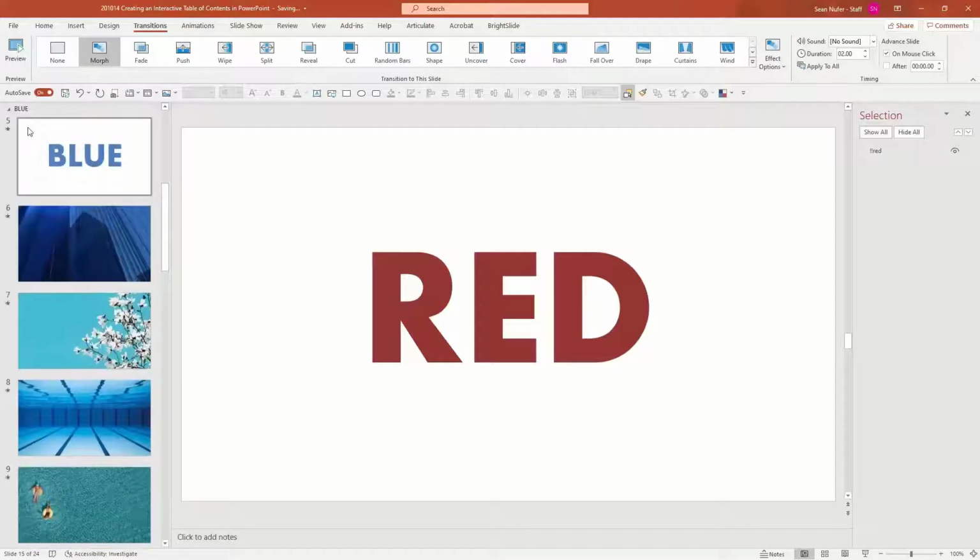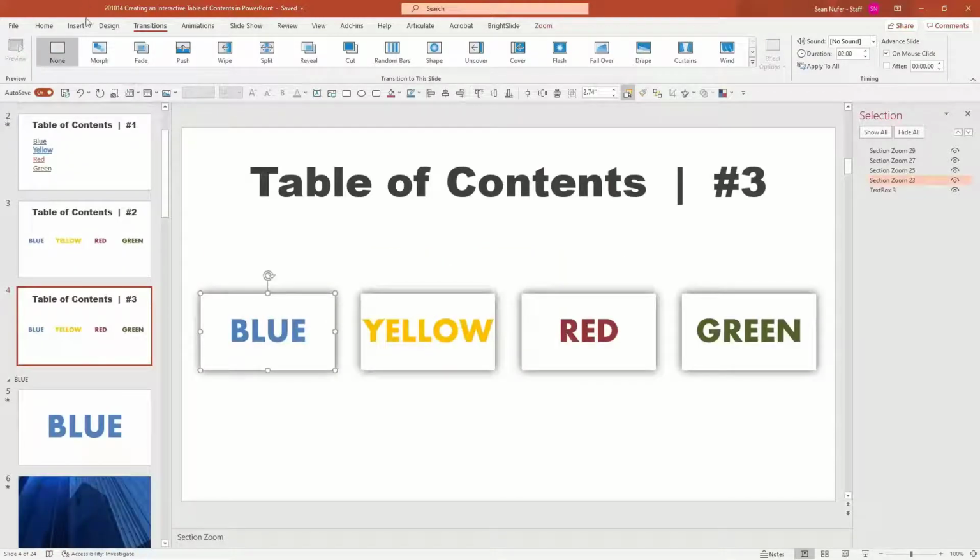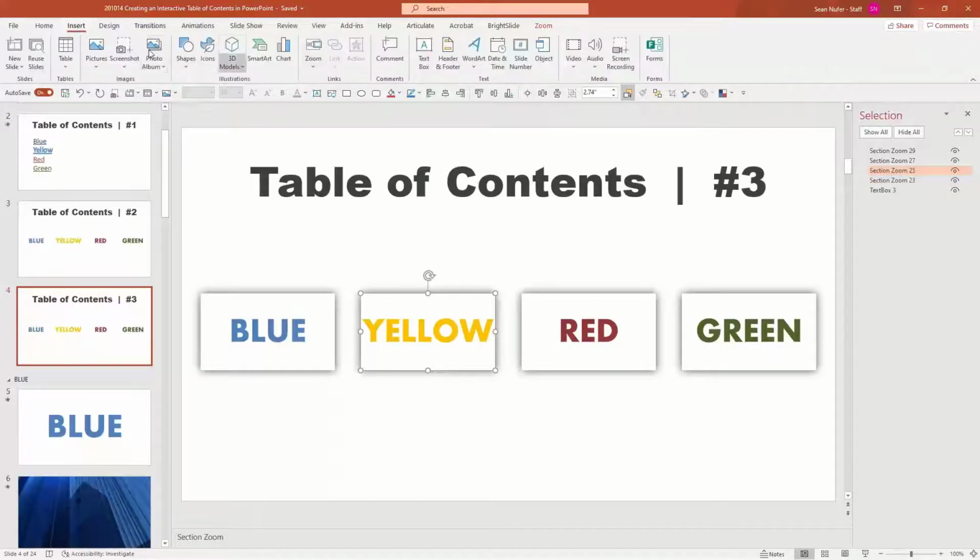And this would be the advantage of using sections in your PowerPoint presentation, is that you can have all of the content for one group of your lecture or activities, and then use a section zoom to interact with each of those different sections and then pull it back up. And again, to do that, you'd go to Insert, Zoom, and you have Section Zoom.